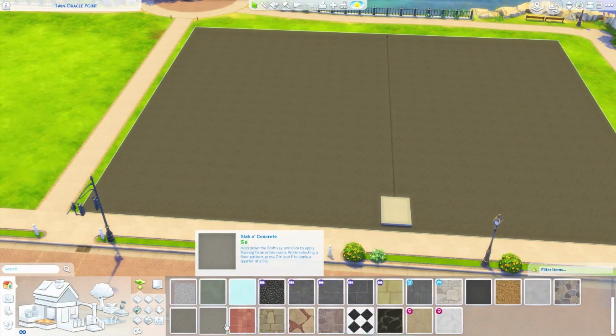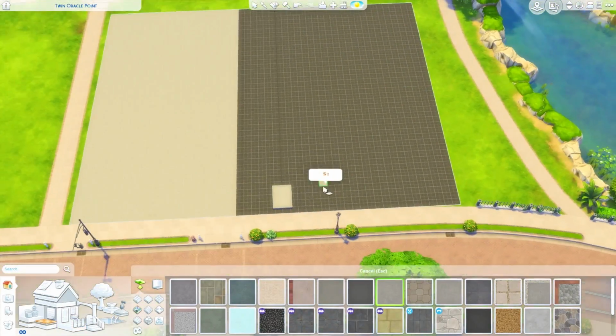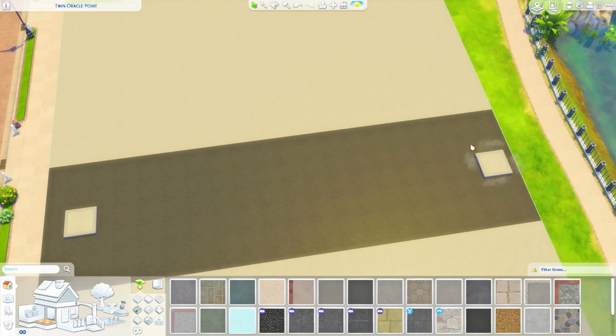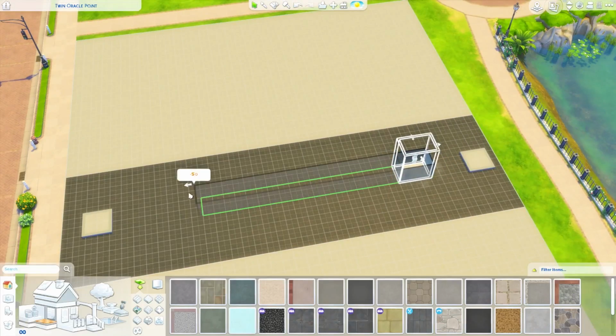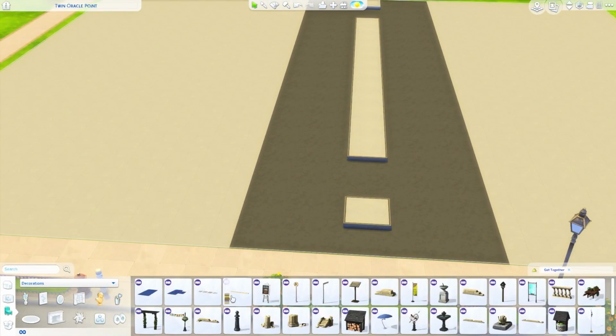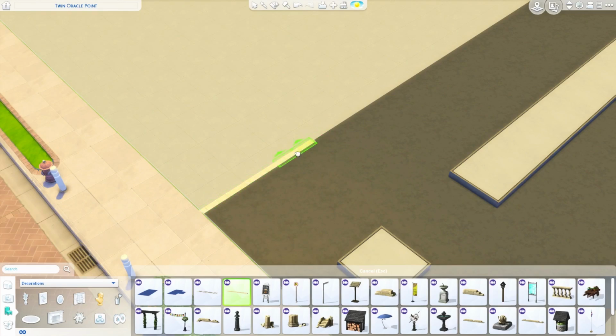So today I have a really exciting collab with the wonderful Simarchy, who is actually here with me, so say hi. Hey guys. So we are building a little miniature version of Oxford Street in London, because the two of us did go to Sims Camp together, which is where we met, and it was actually my first time in London.